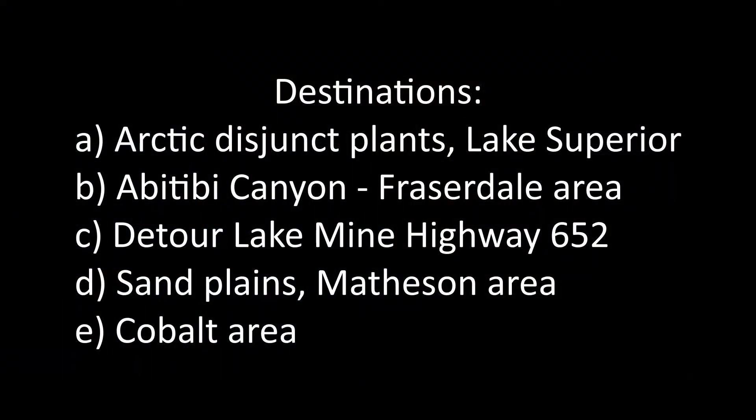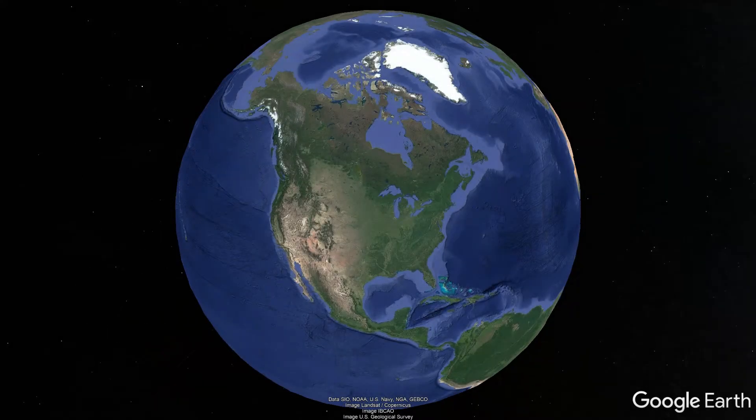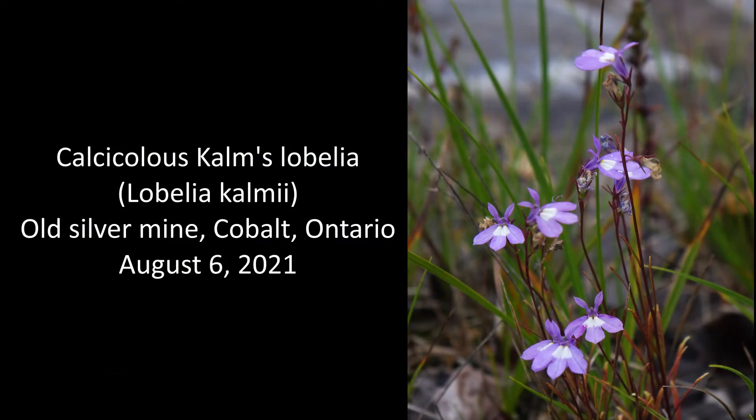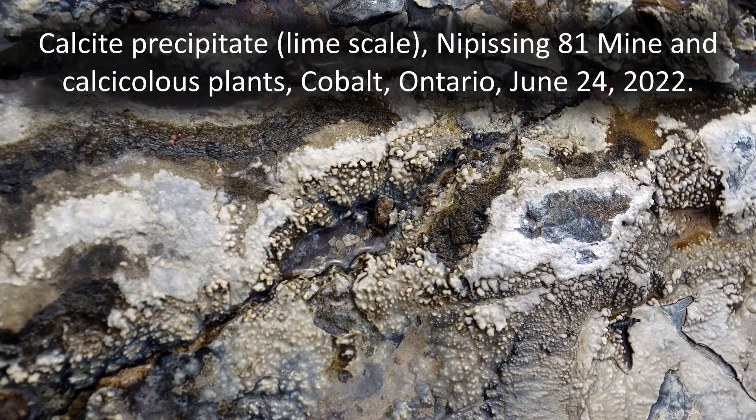The final destination was an old mining area in the town of Cobalt. Calcite and dolomite were common minerals that occurred in the silver veins, and in previous visits to the Cobalt area I had come across some calcicolous plants — plants that thrive or tolerate a substrate rich in calcite. It was kind of unusual and a little bit unexpected. I wanted to go back to one of these sites to see if there was a closer, obvious association with the mineral calcite — whether as a waste rock, or alternatively whether the calcite-rich environment was undergoing weathering in the natural environment by reacting with the atmosphere — to see if that was one possible explanation for the calcicolous plants that occur in the area.